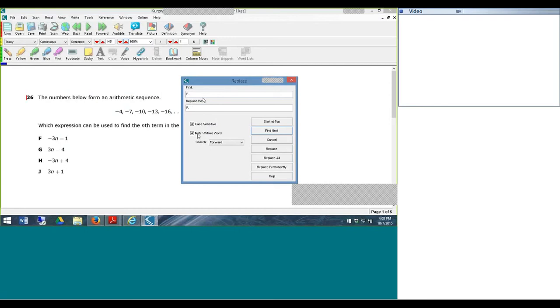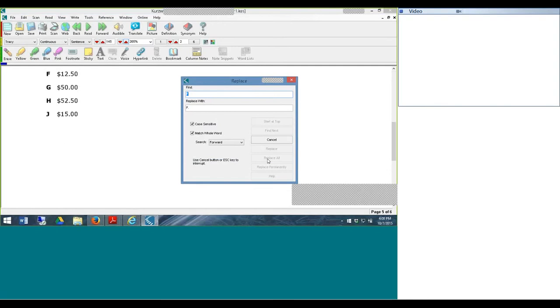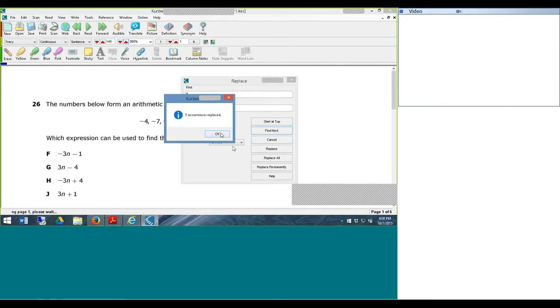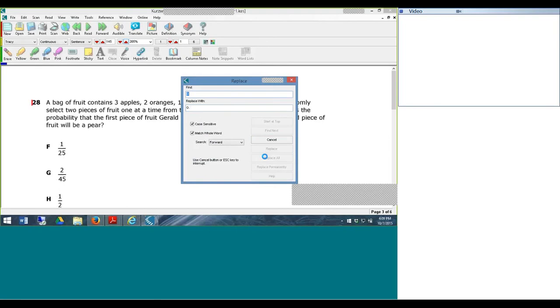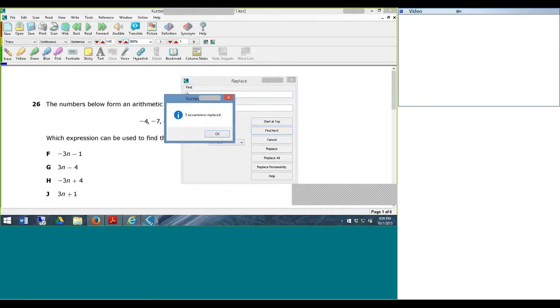So I'm going to use case sensitive, match whole word, and then I'm pretty safe to know that if I do a replace all, that's the way that I want it to read. There's only about 6 pages in this, so we'll probably only find about 3 or 4 answer choices in multiple choice that have this. I'm going to say replace all, and it searches the entire test, and says there's 5 occurrences that have been changed. I can continue this step, do G uppercase, and every time it comes to that, it will do a G period space, case sensitive, match whole word, replace all. I click on that, and I'd repeat this process throughout the test.